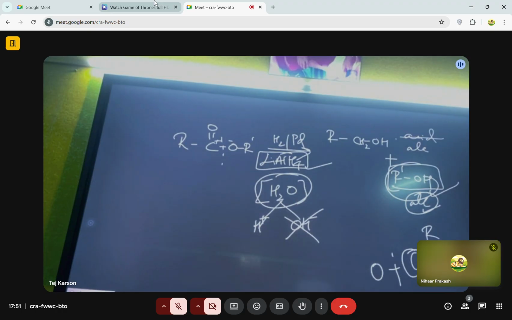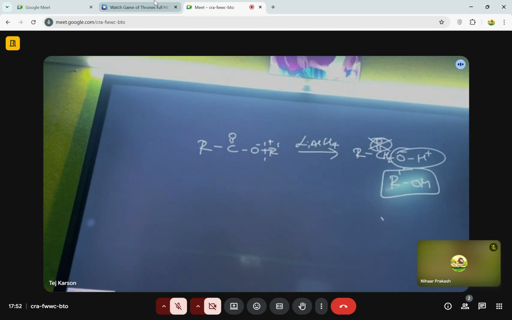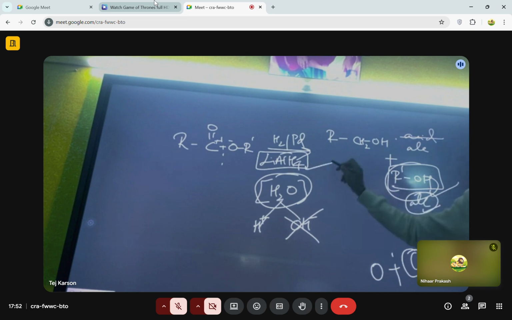But the logic, yeah. What is the meaning of R? Some C only. There also, you are breaking the bond between C and O. You are also breaking the bond between C and O itself. It's just that the name is kind of different. That's all. But the same. That's why I proved it. But you got to remember one thing. This is a reducing agent. Takes off oxygen. Keeps giving H2.